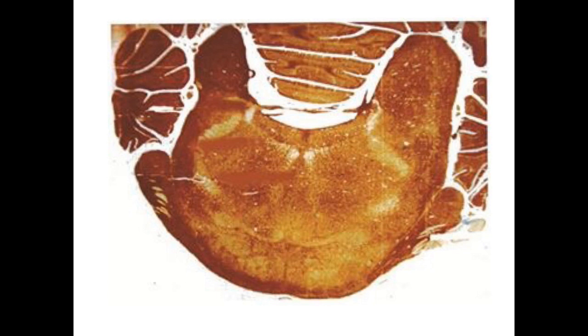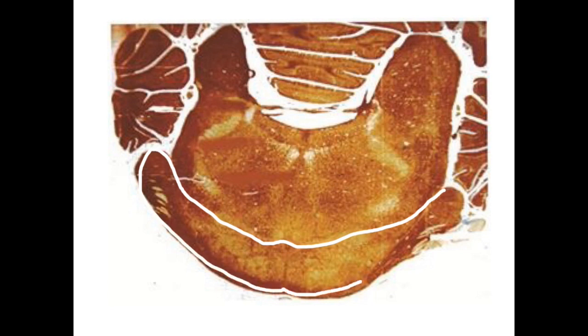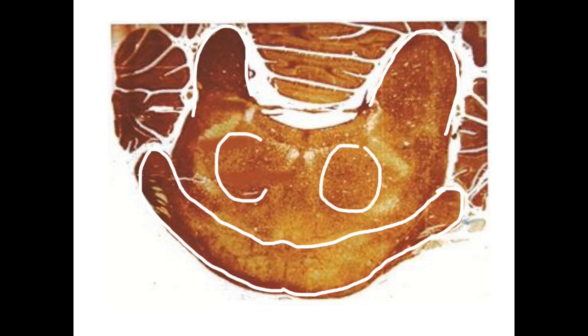This section does not show any canal, so it is either the open medulla or the pons. Here we have the pons. Why? Because we have here the basis pontis. So if you have this plate, which is the basis pontis, and you have two peduncles like this, looking like the face of a cat, and sometimes we have parts of the cerebellum on the back of the slide as well as on the sides. So this is the section in the pons. Very important that we have the basis pontis and the peduncles.